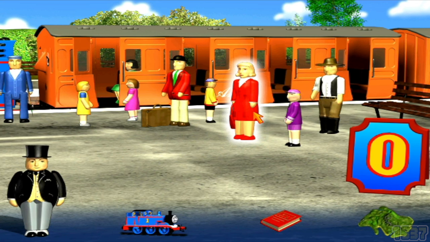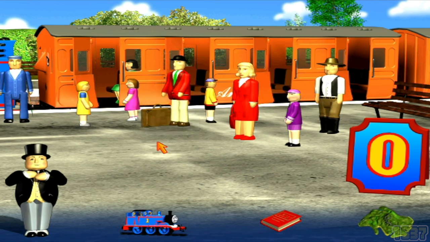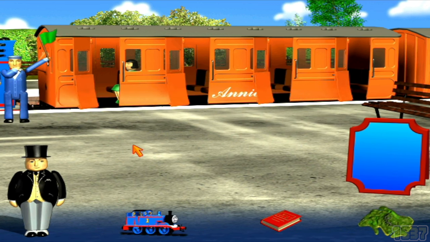Stop. Please don't put any more passengers on board. Click on the station master so that he can tell Thomas it's time to go. We have all the passengers we need. We can't take any more. Only one passenger this time. Thomas is ready to go.